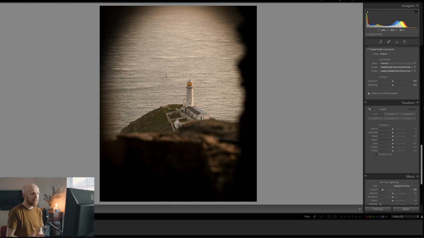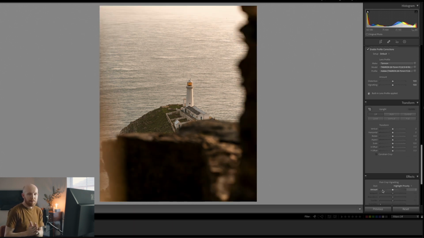And this now makes this particular photo look unrealistic, which in my mind is something I want to get away from. I want this image to look as if you're standing in this viewpoint looking at this lighthouse, and I want to use the same principle as a vignette to draw your eye to the areas of the photo that I want to emphasize. So we can do this by using linear and radial filters or masks within Lightroom.